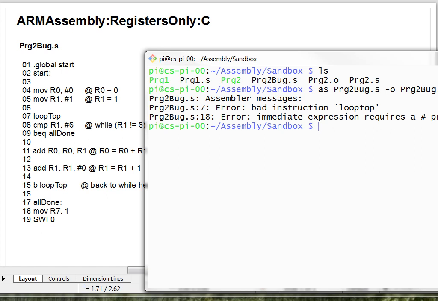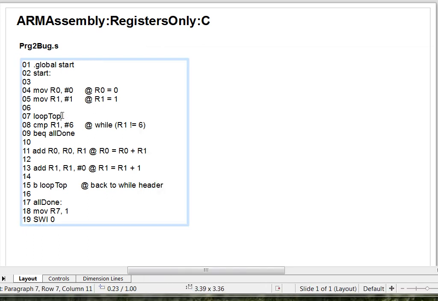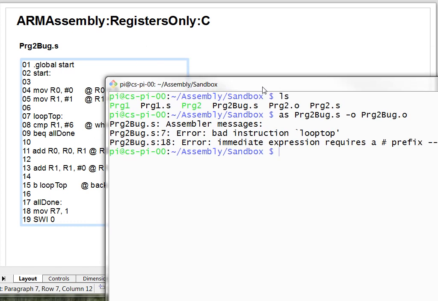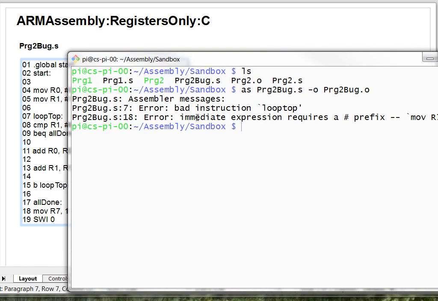And if you weren't able to see, the problem is that loop top needs a colon after it to be marked as a label. So that's one error. The absence of the colon makes the assembler think it's the start of an assembly instruction. Now the bug error on line 18 is perhaps a little clearer.